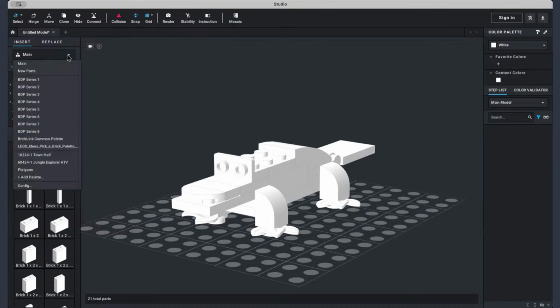You can also use a different palette if you really want to make sure that you're using parts that are currently in production, so that it's not going to be too expensive to realize your build. I would really advise using the BDP palettes, because the BrickLink Designer Program palettes are kept pretty up to date. When you design for a set, those parts need to be available in production when the set is produced about a year or a year and a half later.